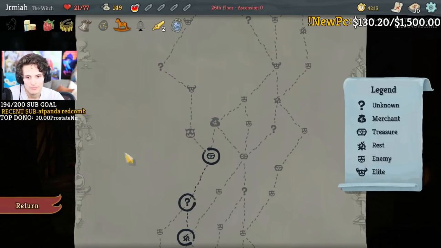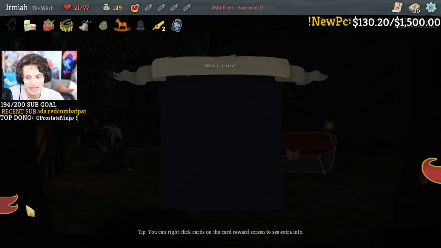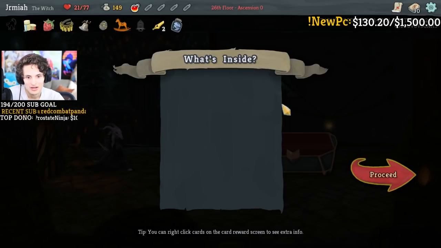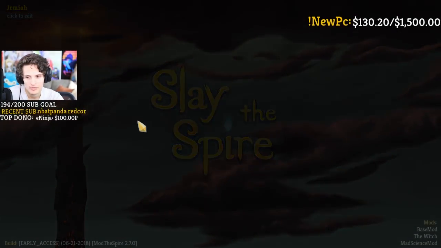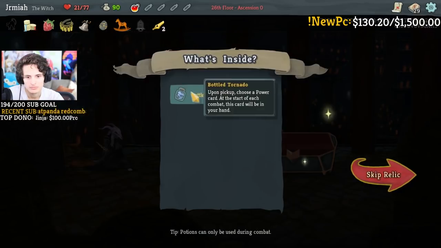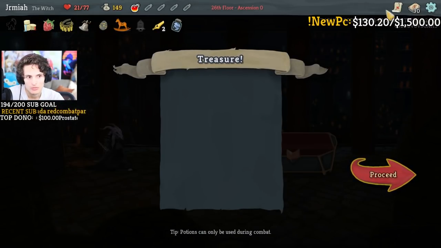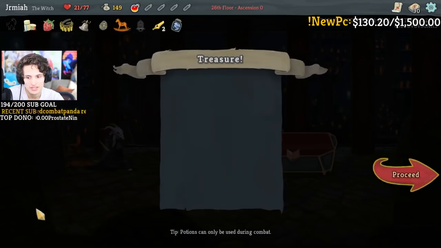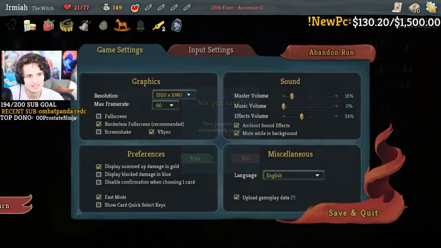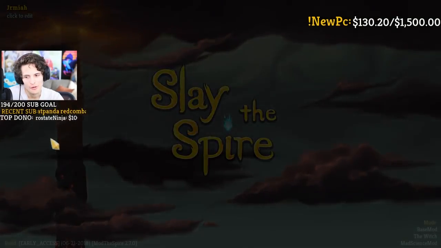Hello? My game's stuck. My game is broken, guys. Oh, no. I might have to abandon this run. The game's broken. No! What are you doing? Proceed. Damn it. Try one more time. It's broken. I was excited.